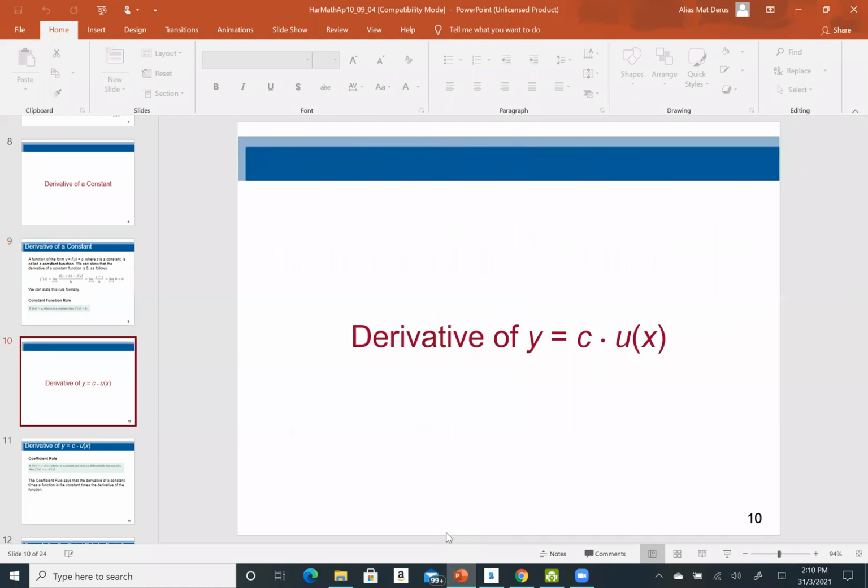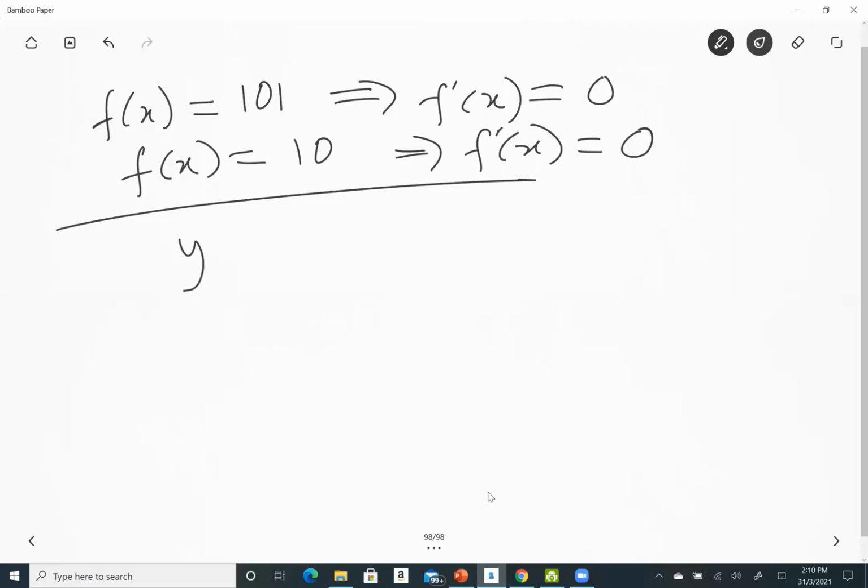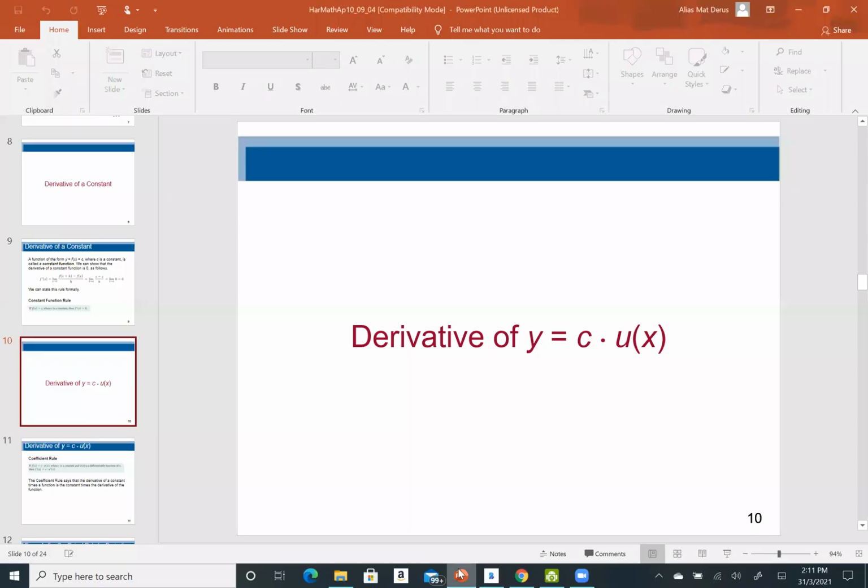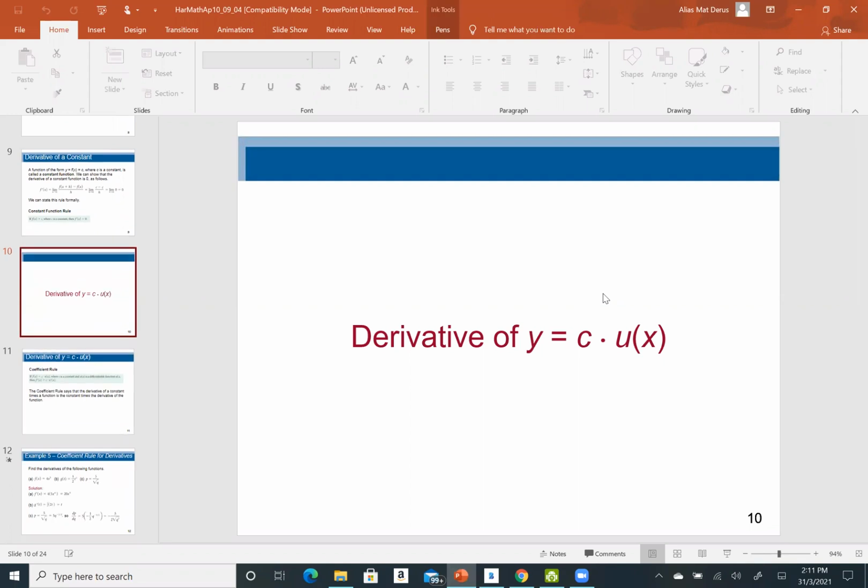Now, next rule is what you call the coefficient rule. You have a function, something like this. I have, say, y equal to 13x to the power of -5. So I have a constant here, or we call coefficient, multiplied by that x. So what is the rule? Okay, the rule is that we call it coefficient rule. So generally you call it y equal to c multiplied by u. You know that u is some function of x or some terms in x, just x or x raised to a certain power. So what is the rule?